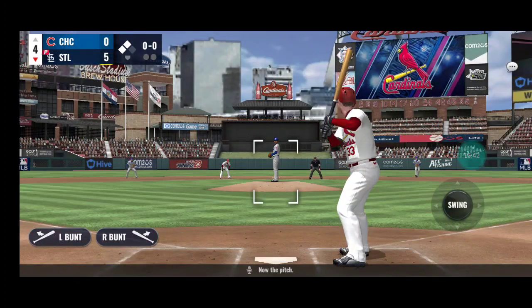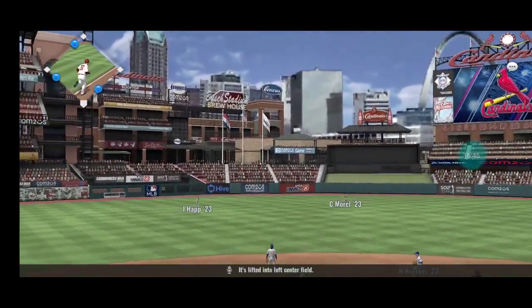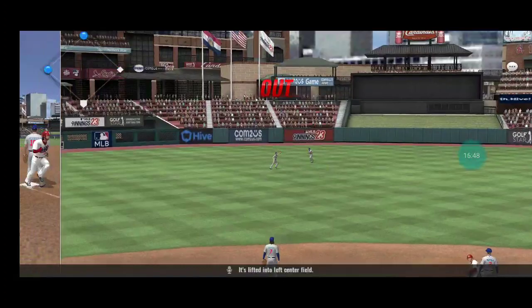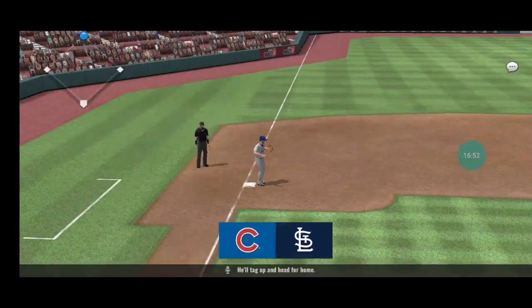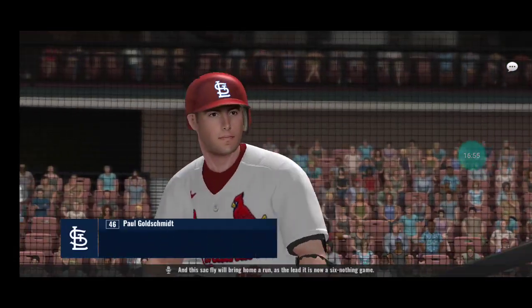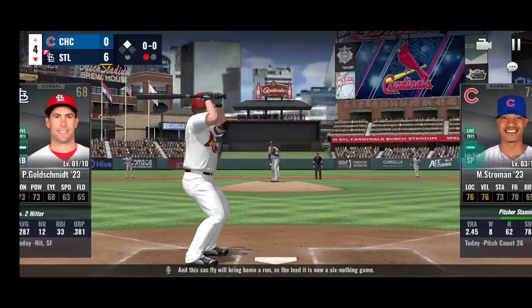Now the pitch. It's lifted into left center field. He'll tag up and head for home. And the sac fly will bring home a run. As the lead, it is now a 6-0 game.